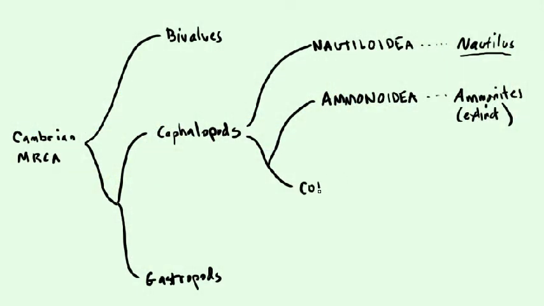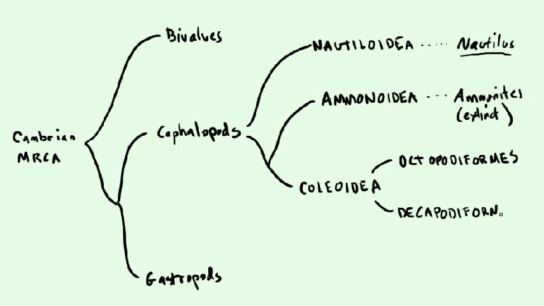There was a whole room full of them, including supermassive shells that got up to over 1 meter in diameter. The crown lineage of cephalopods is the Coleoidea, and this includes 2 major divisions, the Octopodiformes and the Decapodiformes. I'll leave it to you to figure out what is different between these 2 lineages.